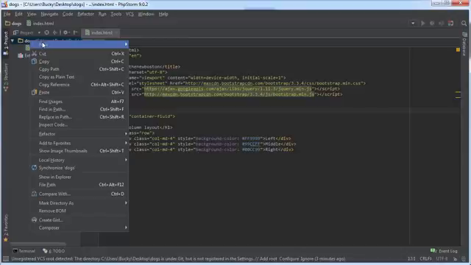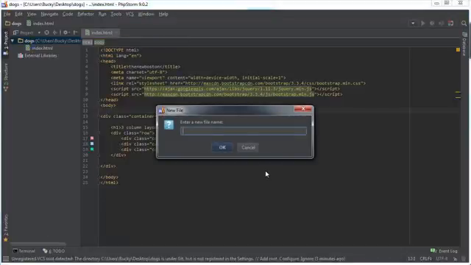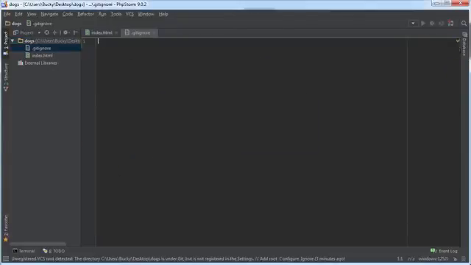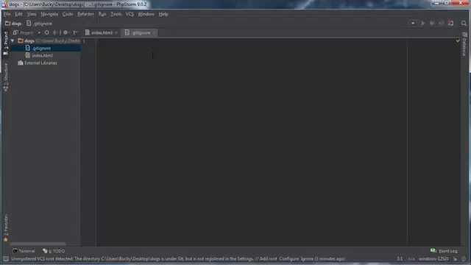I'm going to go ahead and make a new file in my repository, and this is just going to be a regular file, but you have to name it .gitignore. So just go ahead and hit OK, and here you go. This is a special file where, if you don't want to keep track of any particular files, such as these settings files, this is where you specify that.